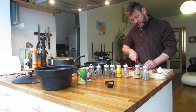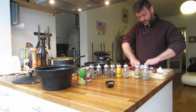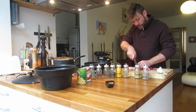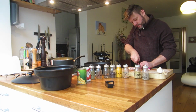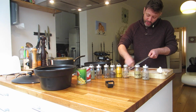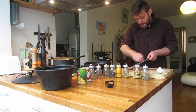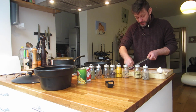3 small onions here. We can use 2 large ones. Chop your onions into slices. You don't have to be super precise because we're going to be stewing this later quite a long time. Together with the onions, I'm going to grate some ginger. Got about a 2 centimetre block of ginger here. And you want to grate it as finely as possible because chunks of ginger, well, it's not good.